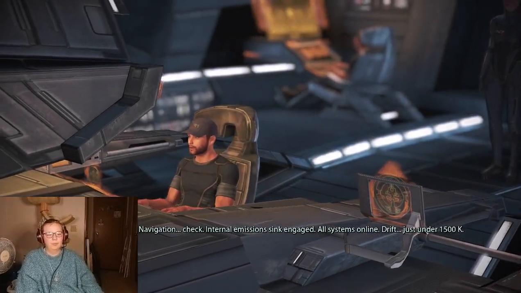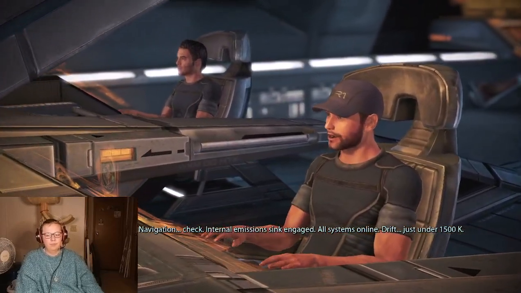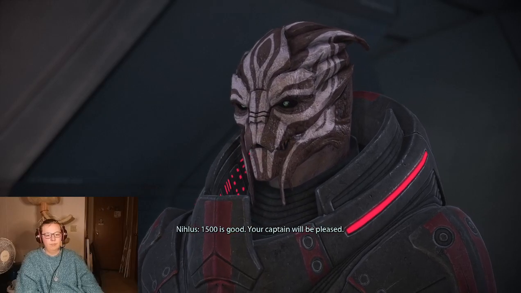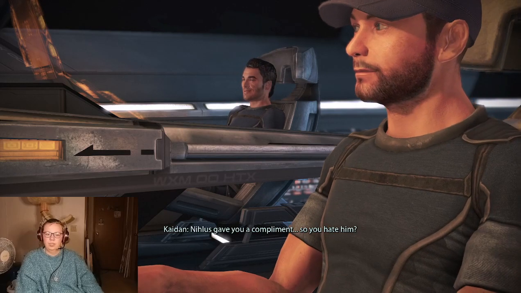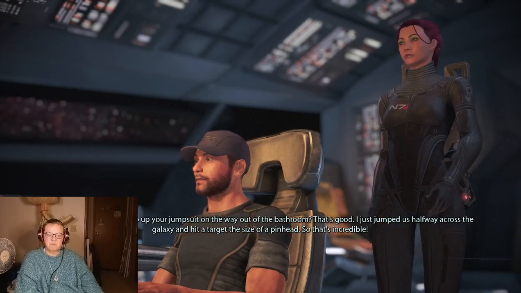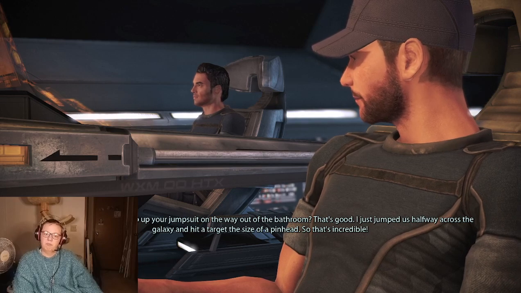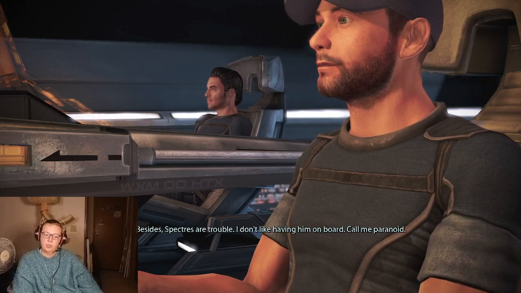Thrusters? Check. Navigation? Check. Internal emissions sync engaged. All systems online. Drift just under 1,500 K. 1,500 is good. Your captain will be pleased. I hate that guy. Nihlus gave you a compliment. So you hate him. You remember to zip up your jumpsuit on the way out of the bathroom? That's good. I just jumped us halfway across the galaxy and hit a target the size of a pinhead. That's incredible. Besides, Spectres are trouble. I don't like having them on board. Call me paranoid. You are paranoid.